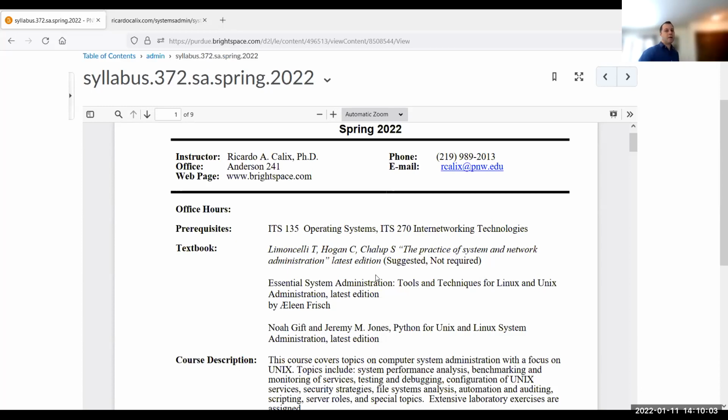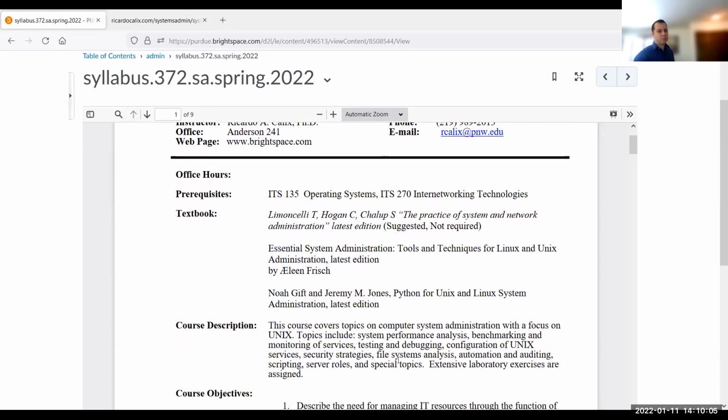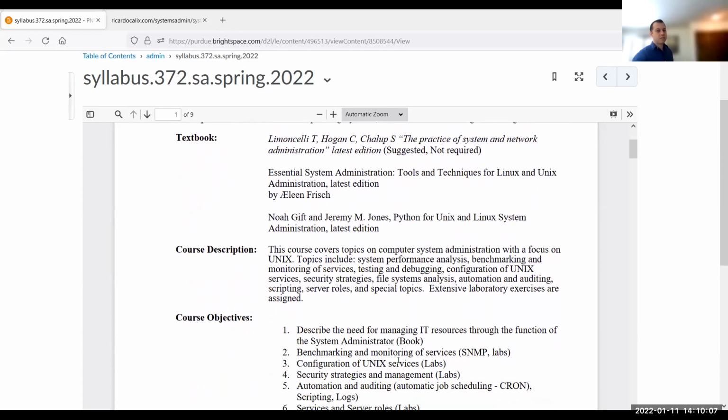Now the textbooks, you're not required to get any textbooks. However, these are the textbooks that I usually have used in the course in the past, and basically all my notes and material comes from here. So in theory, you wouldn't have to, because I provided the slides or I provided notes, and so you can take a look at all of those.